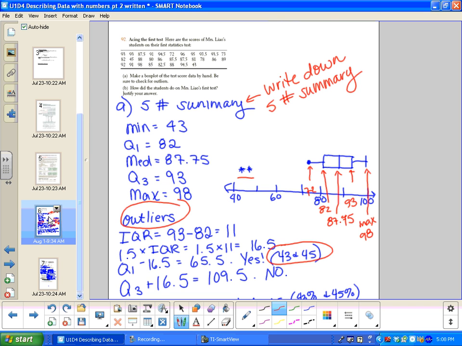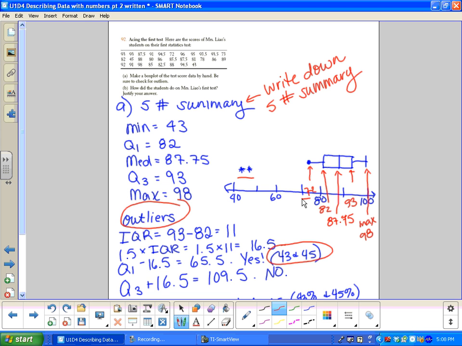Okay, so I put everything in my calculator and I ran my 1-bar stats. I hope y'all thought to do that first. And I got my 5-number summary. I checked for outliers, and I did actually have 2 outliers. These 2 students that just did horribly on Miss Lou's test. And so I marked them as stars. The next highest value was 72, so that's where I put my dot. You can see I labeled everything here for you.